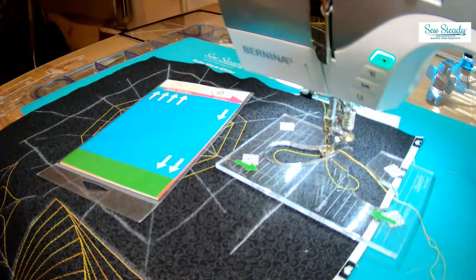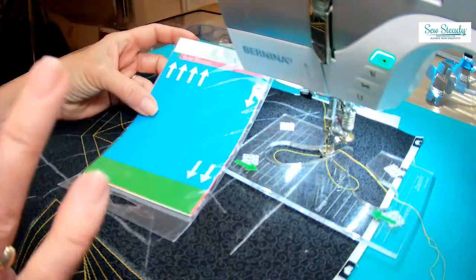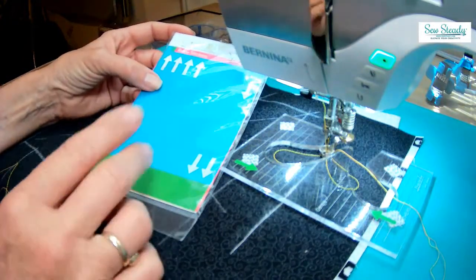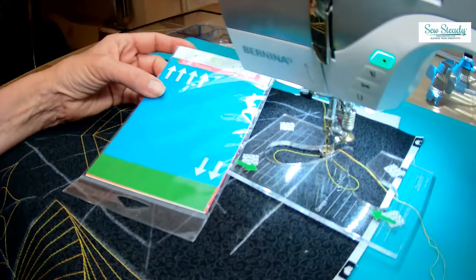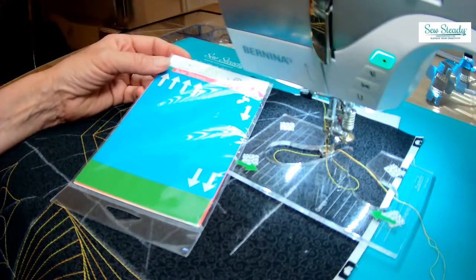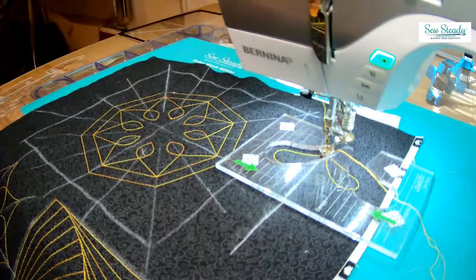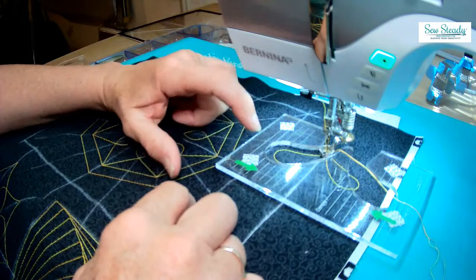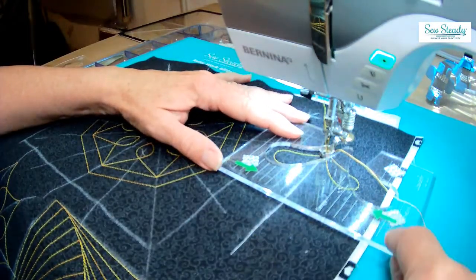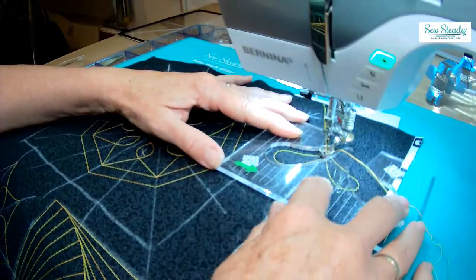If you have to cut a whole bunch of 1 3/8 inch strips, these stickers are great for being able to mark that and come back to that. There are 192 of these arrows. I don't think I will ever run out, which is also lovely because they peel and stick and peel and stick and peel and stick, and they're great. So I love these. So what I'm going to do is 1, 2, 3, 4 lines in, I've put an arrow. And on this side, I'm going to go 1, 2, 3, 4 lines in, and there's my arrow. And it helps me just keep lined up on what I'm going to do.